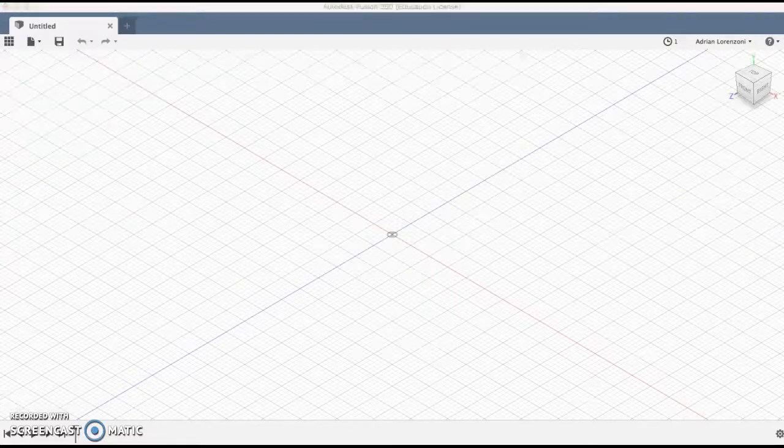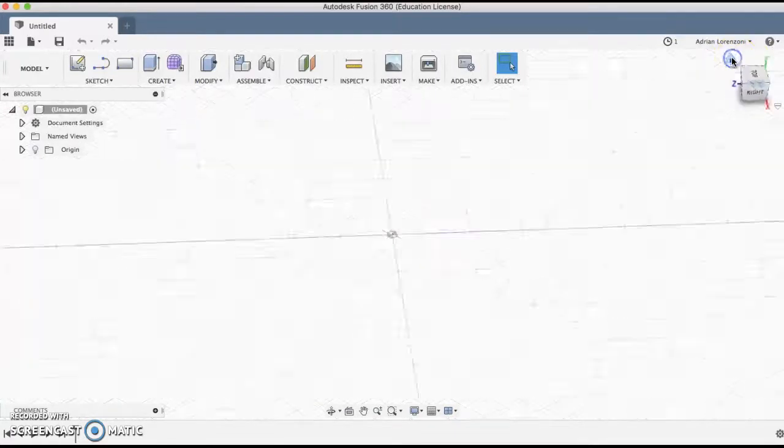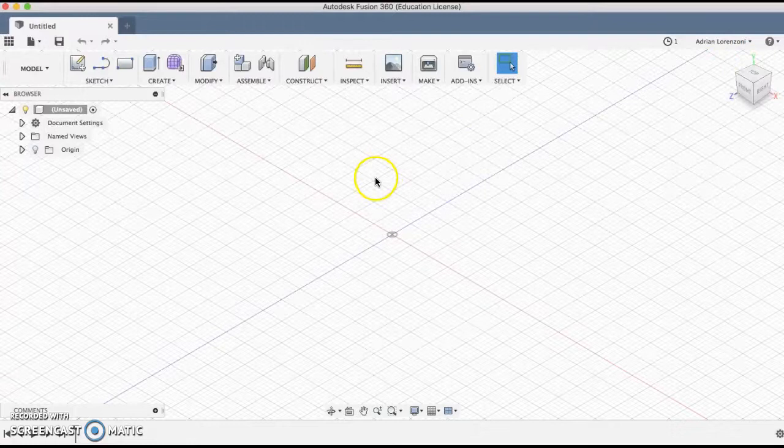Okay, so zoom. Okay, this changes views, which doesn't really make any sense right now because there's nothing to look at. But it will make sense. Home view kind of puts everything in one screen, which is nice. Okay, so those are our options there. Trackpads work. You can zoom in and out with your trackpad. So that's a nice part of Fusion.